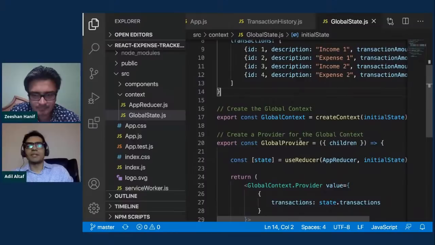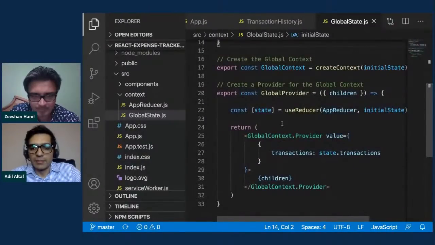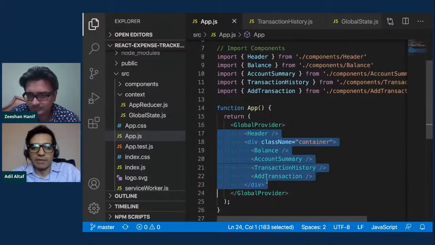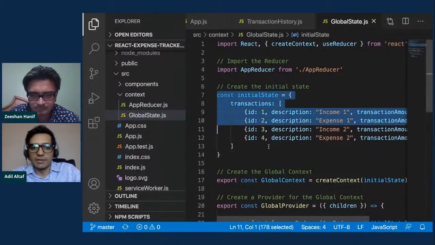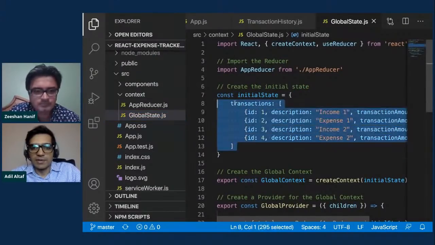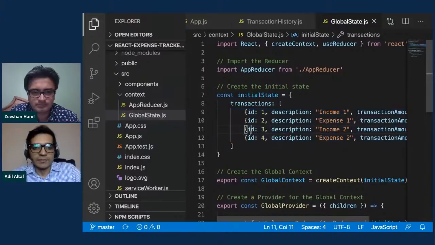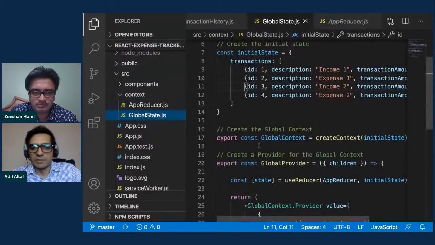When we created the provider and gave access to this state, all of the components that we have wrapped with this global provider now have access to everything in our initial state, including the transactions list. So all of our application components can get access to all the transactions. We created the reducer, but we haven't really used it right now, so we don't have to worry about it.